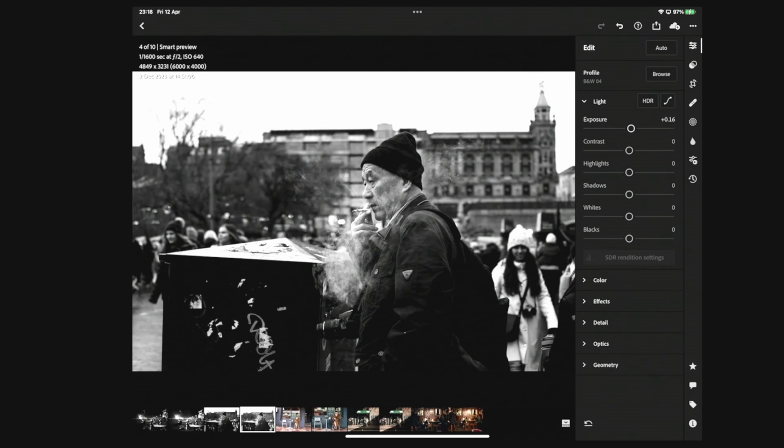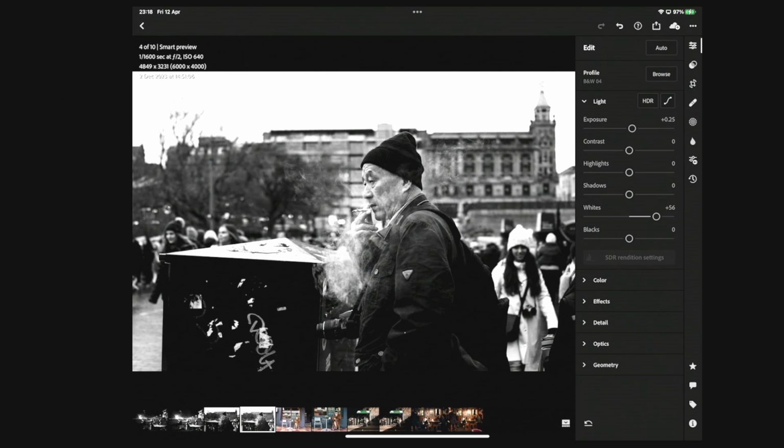But then I'm going to slightly increase the exposure. And I'm going to increase my whites. And particularly if I just pulse these again, you can see that it's really bringing out more detail on this highlight on the front of his face, a little bit on the windows behind, which again is just helping him stand out from the scene, but it's also bringing out a little bit more detail on the cigarette smoke.